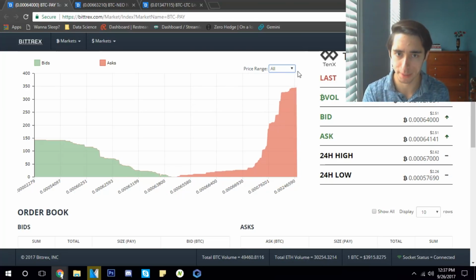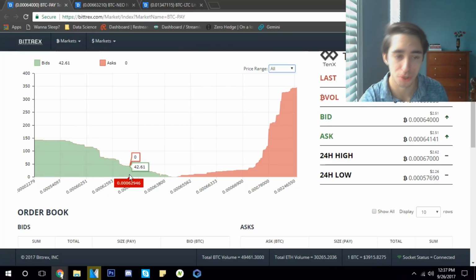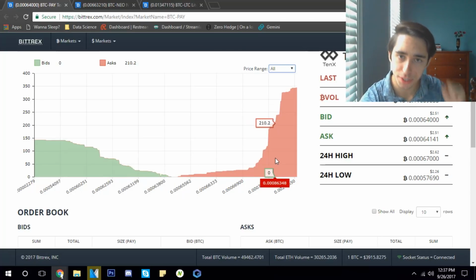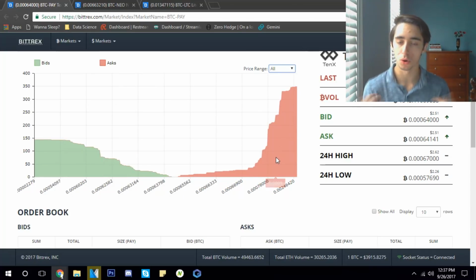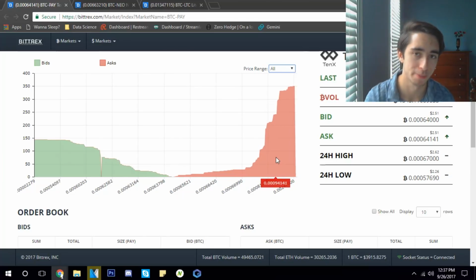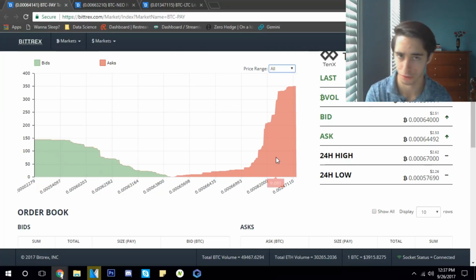So basically, here's how we interpret it. I'm going to start off with the simple factor. On the left side here, we have buy orders. These are orders of Bitcoin ready to be traded for 10X, simply put. And then on the other side, it's the opposite. These are the sell side orders. These are people who are holding 10X, and they're agreeing at specific prices to transact back to Bitcoin if there are buyers who come in to buy those sell orders, and vice versa for the other side as well.